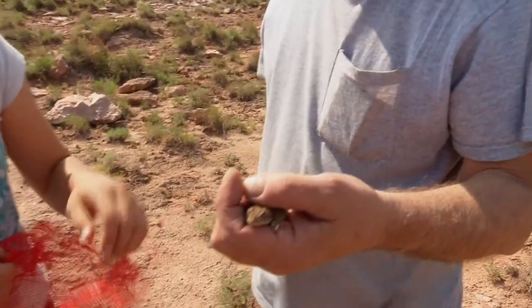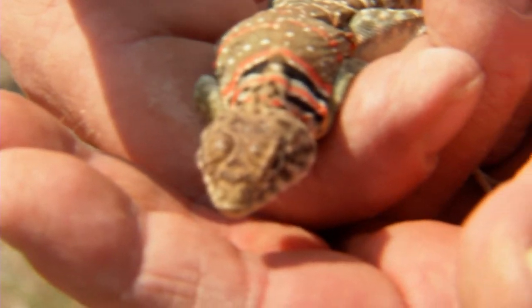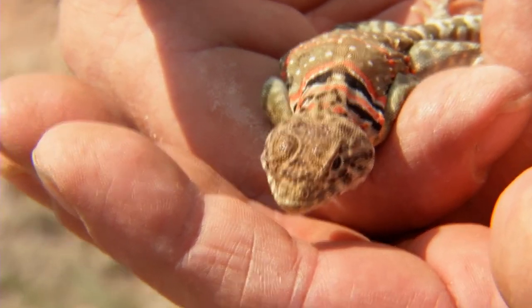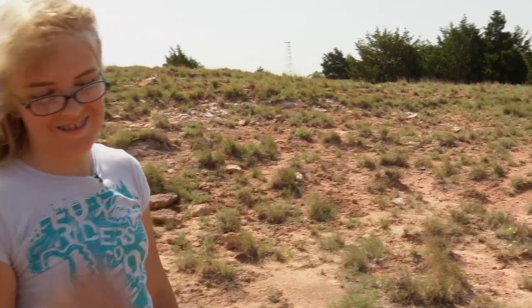I'm going to touch his tail. Now you're going to have to carry it back this way — no eyeballs. Usually what I do is put one back leg through here and one front leg through here. Is it not clawing you? Catch one of each feet. A real pretty one, especially for a female — very colorful. That first time all we did really was we found two and picked them up and put them in a box. This is the first trip she's really gone where we had to work for it.